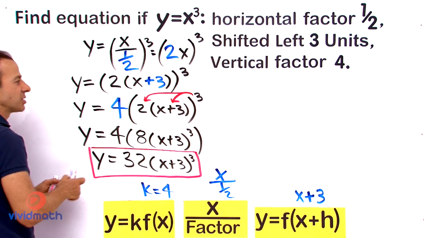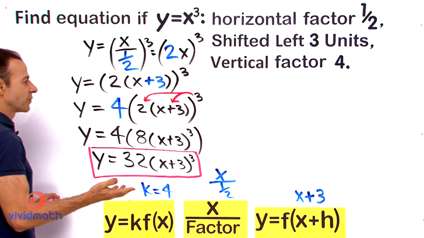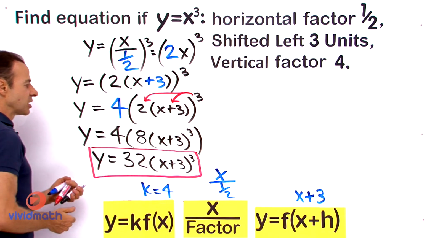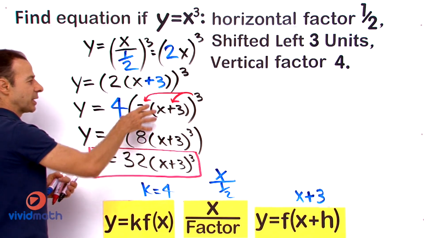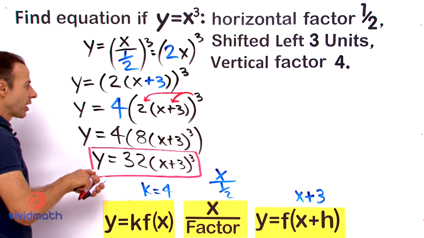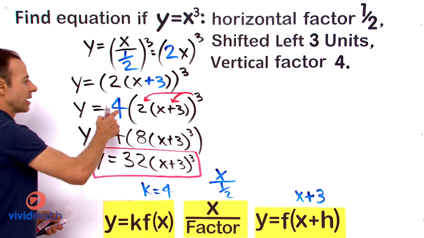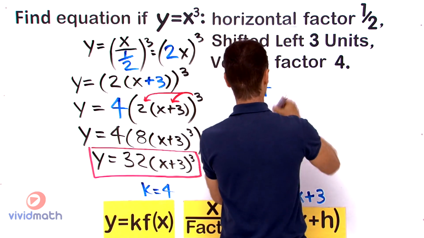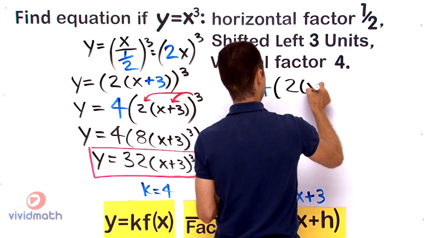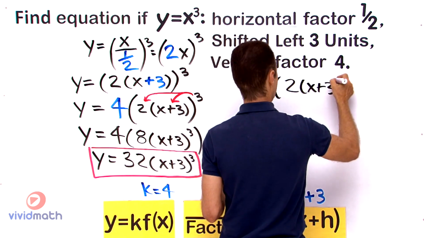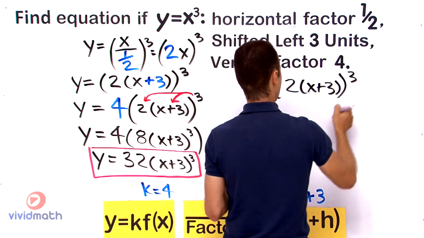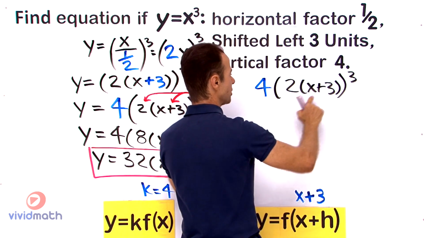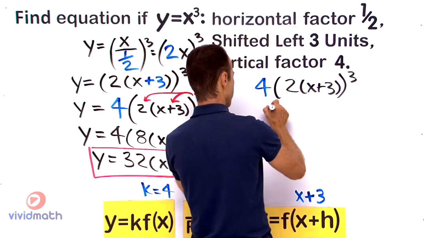Now you can come up with other answers. There's other variations. I might do one of these variations for you now, where I'm going to expand this one. So that's one variation of the answer, depending on how you simplify. So you might come up with something like this. You may get here, I'm going to copy this down again, 4 bracket 2x plus 3, close bracket, cubed. You could do something like this. We could expand this inside. So the 4 comes to the front.